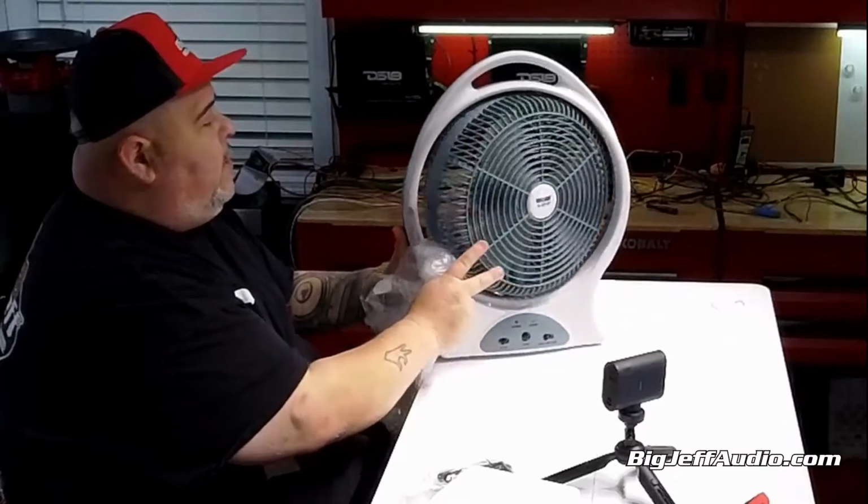You can take these, they're light, they can go with you to the park, the beach, car show, anywhere, and you have a very comfortable fan. Let me turn off oscillating. And I'll tell you right now, it's very comfortable, very quiet. Okay, we have these on our website. I know it's not a car audio item, but car shows are hot. You're sitting there, and if you don't have power, this is a perfect way to keep cool. And also as an emergency device to charge your products, cell phones, tablets, whatever, and also keep cool at the same time. And you can pre-charge it. It has a nice size battery pack that'll last you about 4 hours.